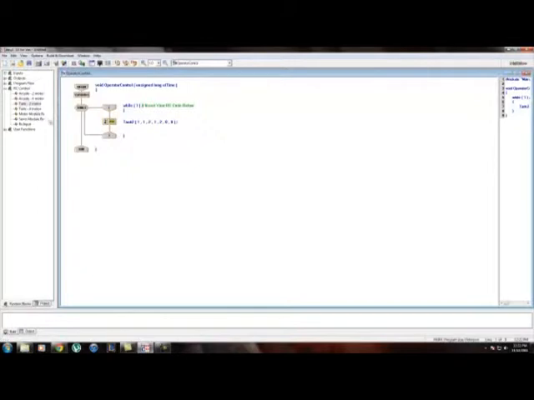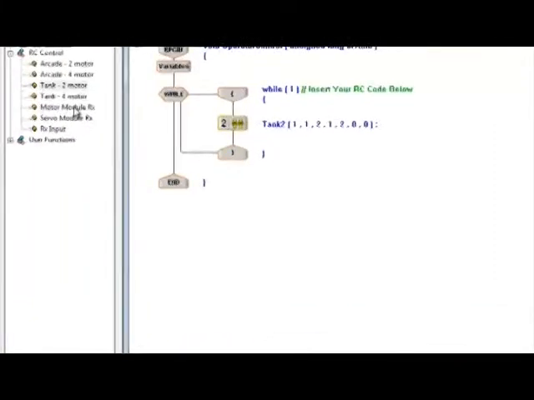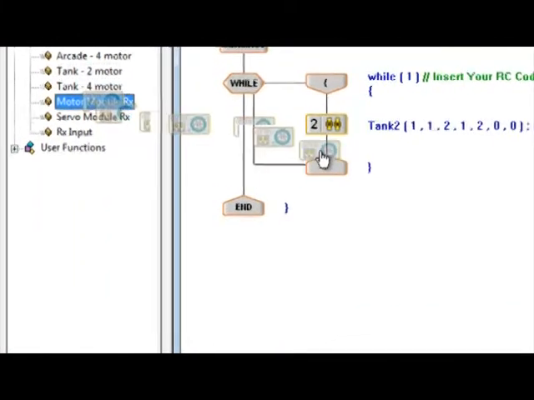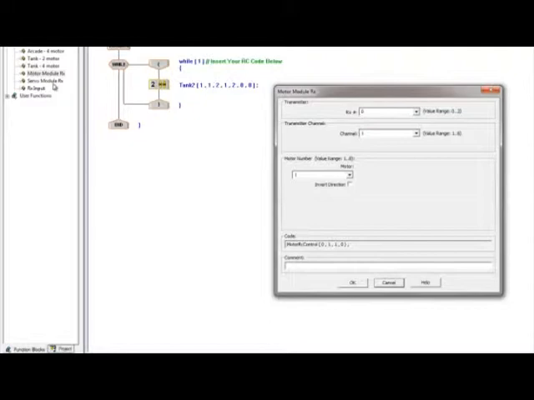Now, we're going to do a little bit about how to program your arm. We're not going to use this for the arm. We're going to actually use the motor module. Now, there is a servo module here. We don't really use servo modules. We found that they're a little bit unreliable, and they also only go like 270 degrees, and we want something that can continuously rotate if we're doing a collector design.